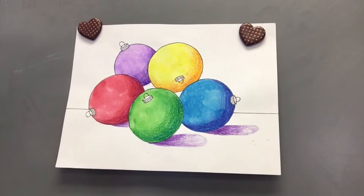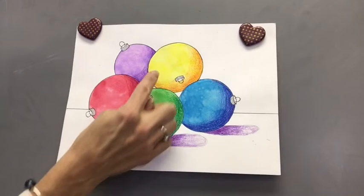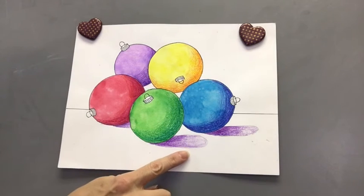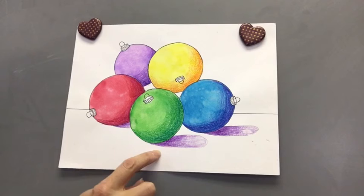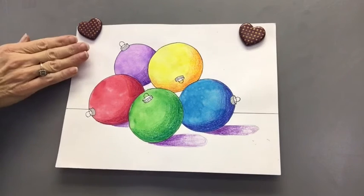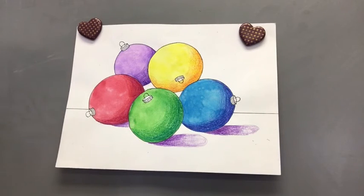This is finished, completed, and ready to be turned in. Let me read the rubric to you. First step was to draw a believable pile of circles in a pyramid and erase the pencil lines. Next, watercolor neatly. Next, round shadows — not straight shadows — with colored pencils or crayons. Cast shadows are on the table with a variety of values from light to dark, and all the shadows move away from one light source. We don't want multiple light sources. And lastly, good use of class time — that means you worked hard throughout the period and got your work complete.